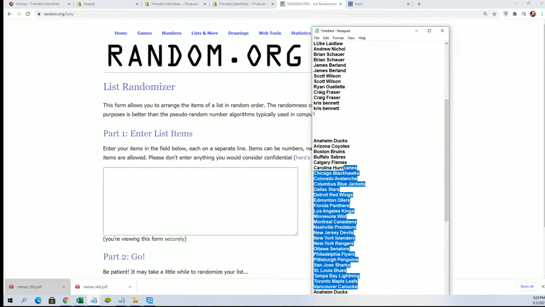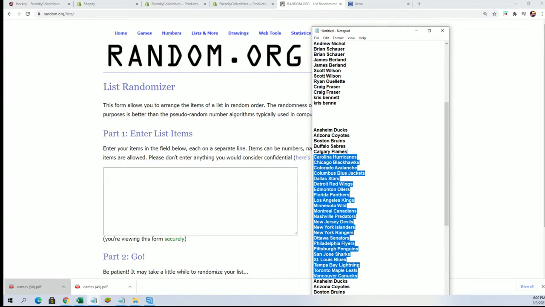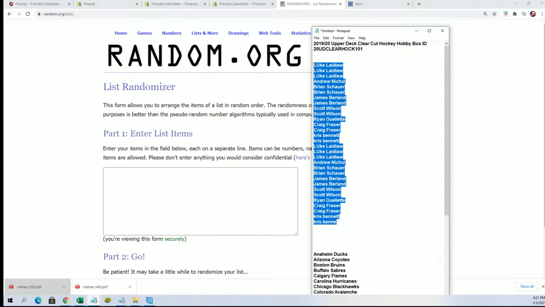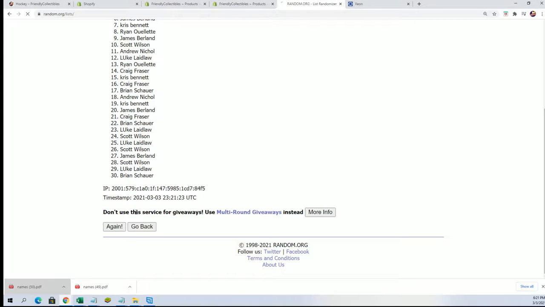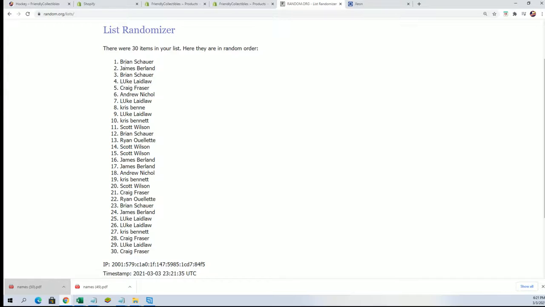Somehow this list got doubled. All right, so we're going to start by randomizing the owner name 7 times. We're going to randomize the team 7 times and stack the list up side by side. Here's lucky number 7. The first list is finished going through the randomizer. Bing, bang, boom.